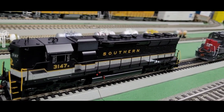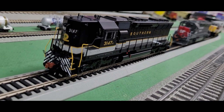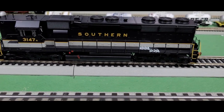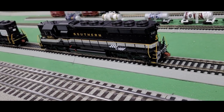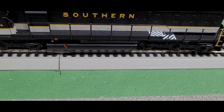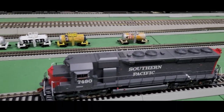Next, I have the Southern engine here. This is, of course, a high hooded model, and I really like this look for this SD45. This is actually a Phase 2 A2. And yes, there will be a quiz later. This is a really cool looking engine. I love that the bell is protruding out here, like the little warning things on the walkway there, rather. These are just really cool looking engines, and I love the subtle variations that Scaletrains does.